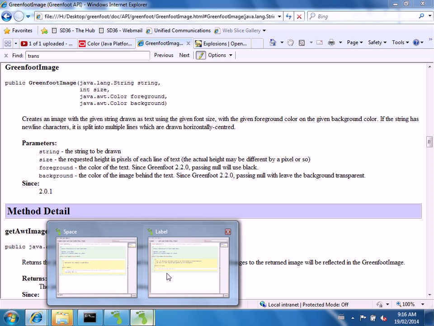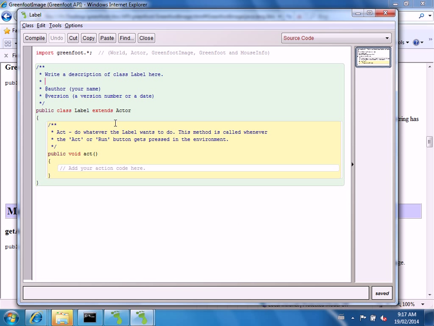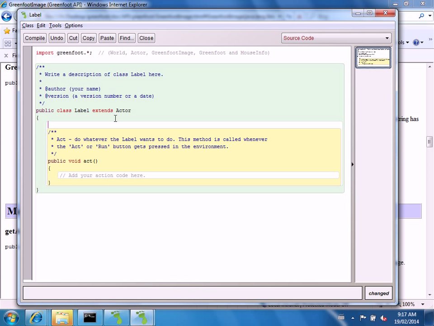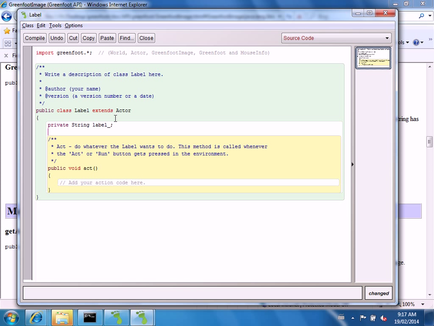So we'll talk about how we can specialize it later, but we need to keep track of those things right now, and I'm going to make my label remember them. So my label should know what is your text. So I'm going to call it label, and I like to use an underscore with my instance variables because it helps me when I'm looking at my code. If I see an underscore at the very end of it, I know it belongs to the instance variable, not just any old plain variable.